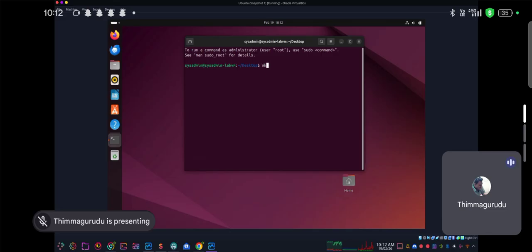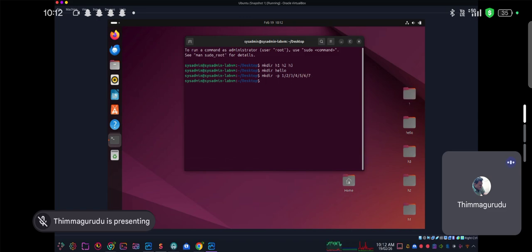Okay, so we can create any folder with the help of mkdir. We can create a single folder or multiple folders at a time. So mkdir allows us to create multiple folders. With the help of mkdir, we can create one parent directory, and inside of that, we can create multiple directories also, am I right?